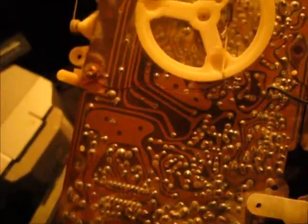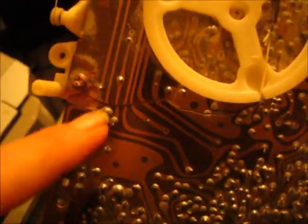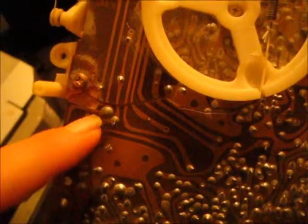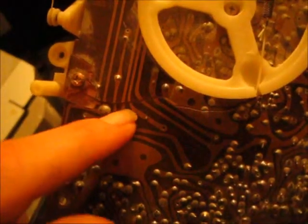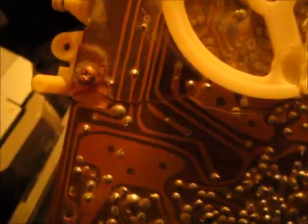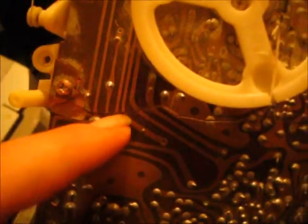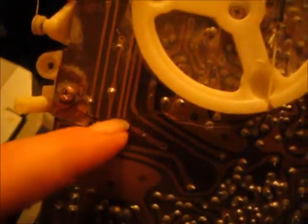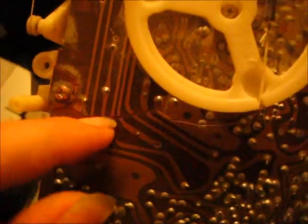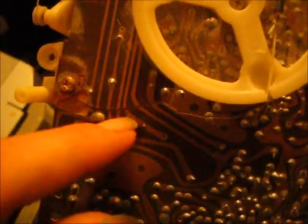Alright, this is the circuit board that's cracked. Now what I'm going to be doing is, all I'm really going to do is solder a jumper from one side of the board to the other. Because when you got a crack like this in the circuit board, it stops all the current from flowing, because it breaks these copper leads.